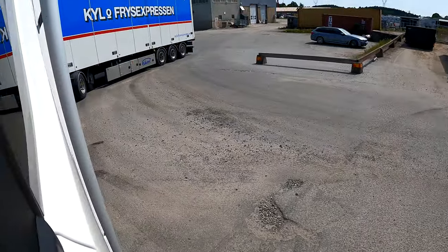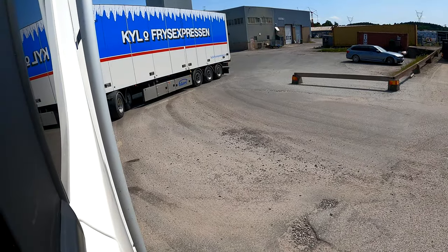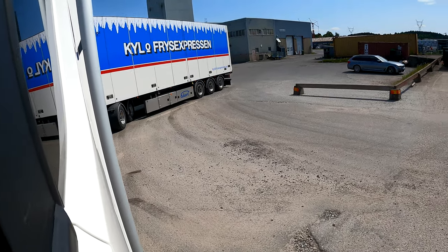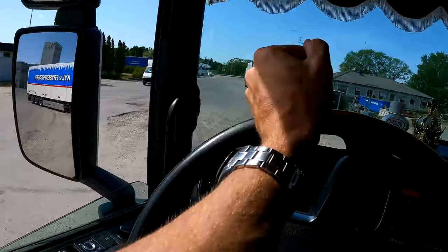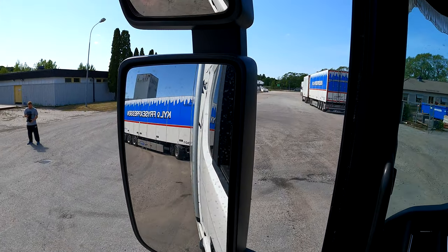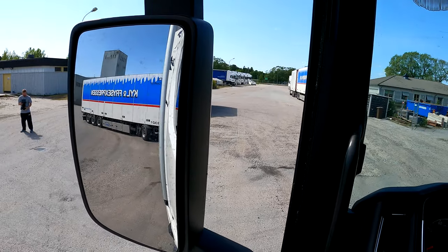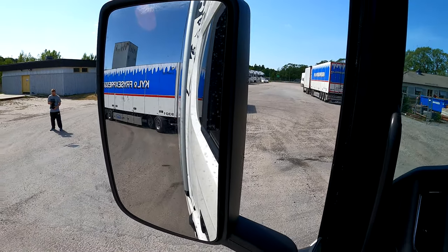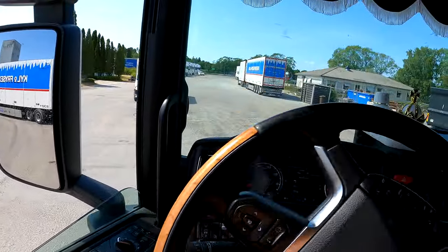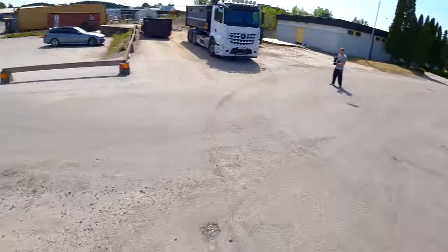And now I reversed a little bit and I think that this is all right. This is good. I don't need to turn more. I want the trailer to go straight. I'm gonna straighten out the axle by turning to the right. I know this is a lot to take in. What do you see? Axle is now straight. And I turn back to the left again to follow the trailer.